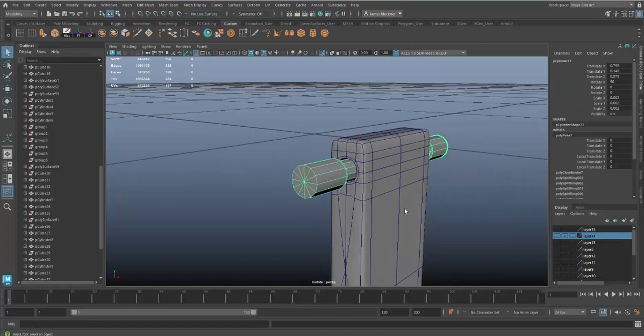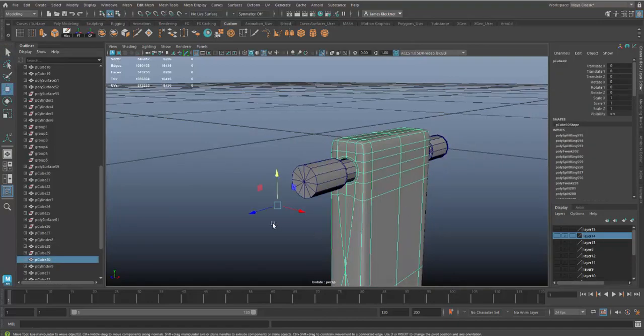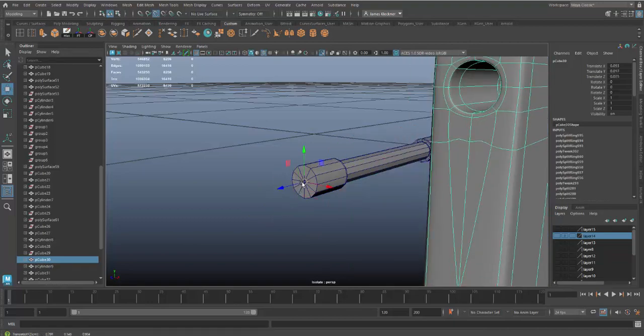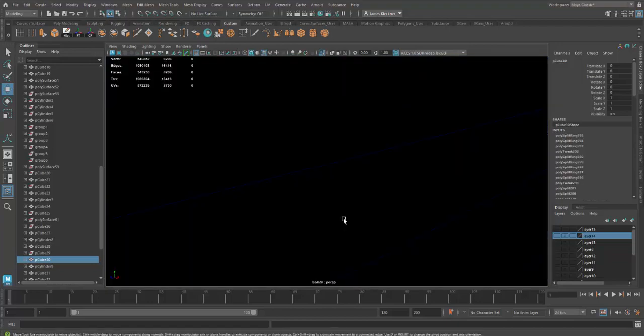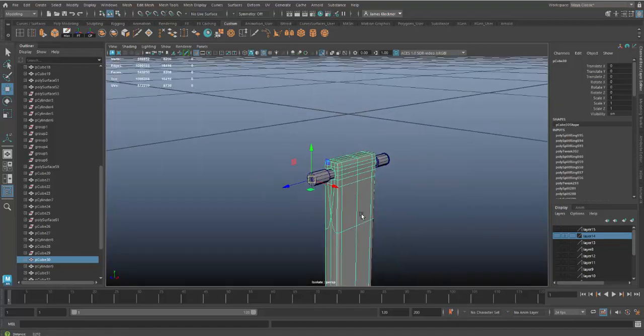So now when I select this object, hit W, I can now hold the V key and literally snap. Oh, wait, what? I forgot to hit the D key. There we go. Now if you move the pivot, the whole thing's gonna move. Now I hold the V key and move the pivot, and then hit the D. So make sure you hit the D key or the insert key to move your pivot.